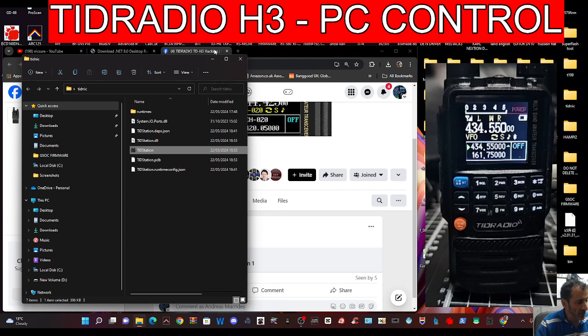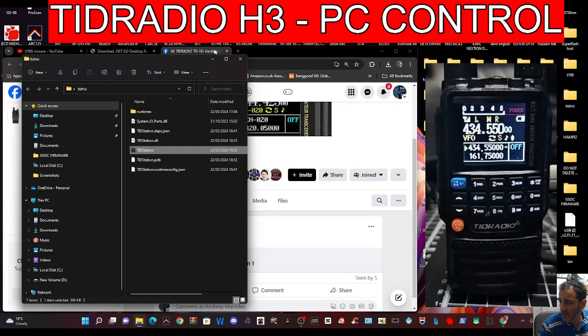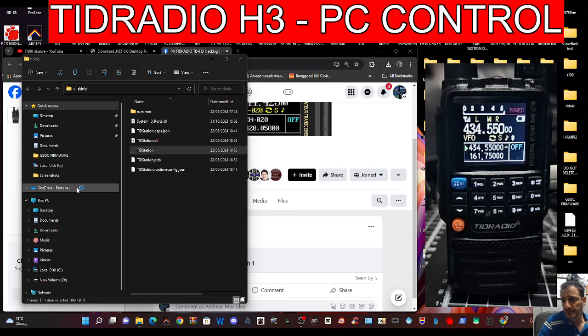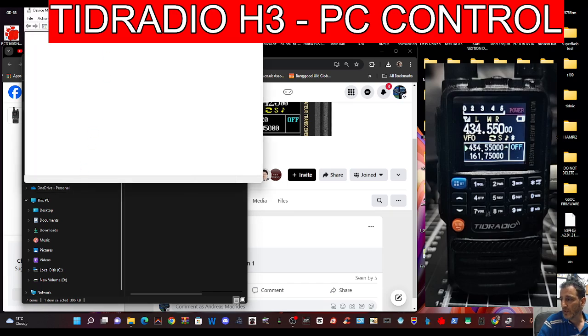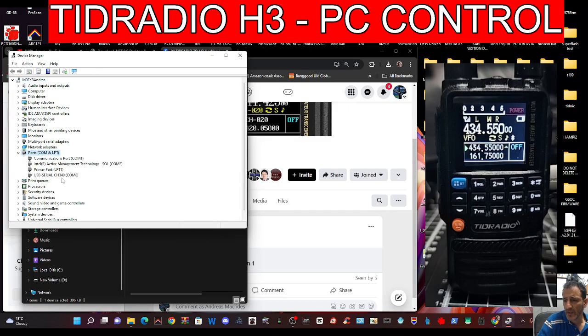Connect the USB-C to your radio. Mine is just here, as you can see, USB-C straight to my PC. And if you right click on your PC, go to device manager, and I'll go down to COM8, and there it is there, USB, and mine is COM8. So we know the number of that.